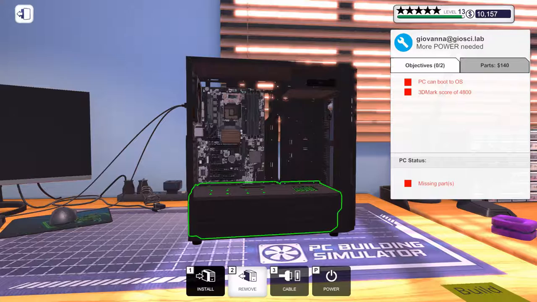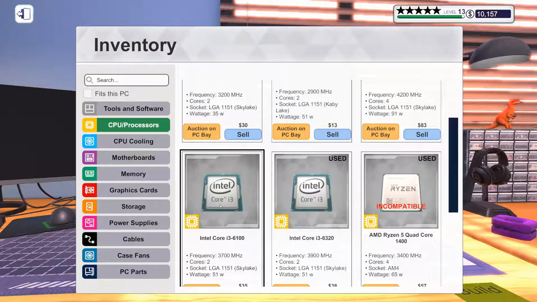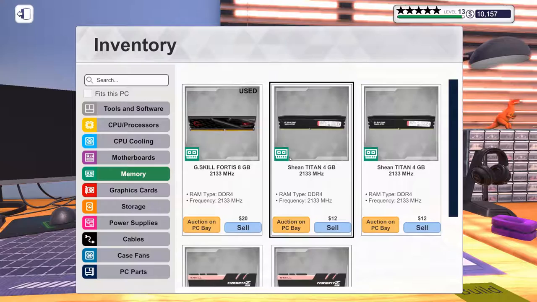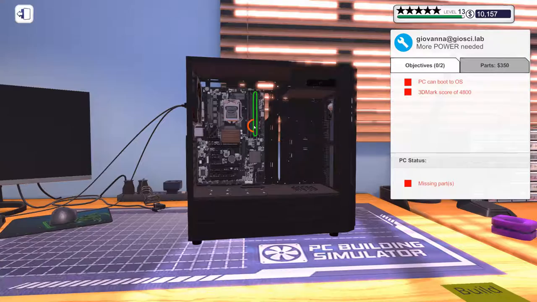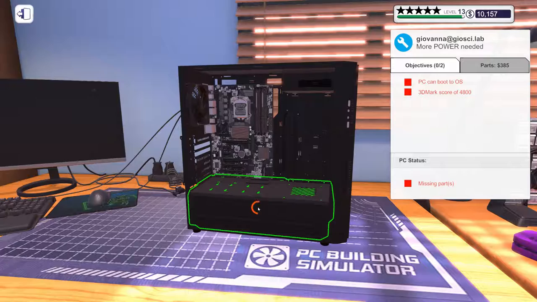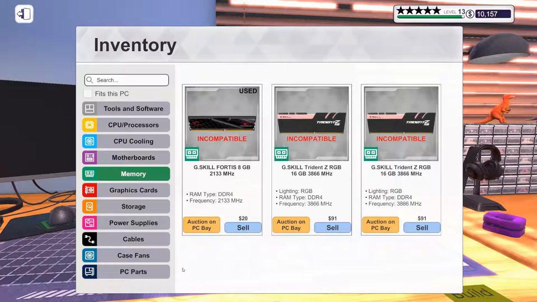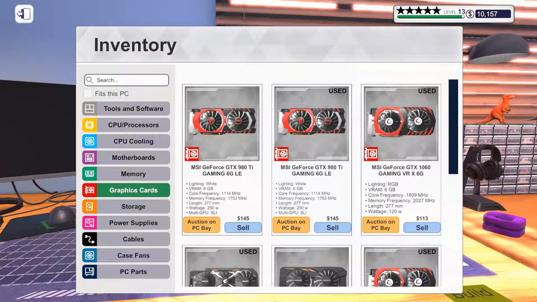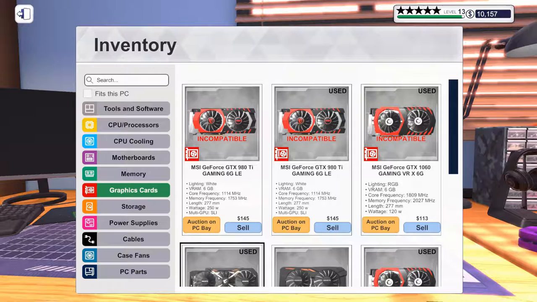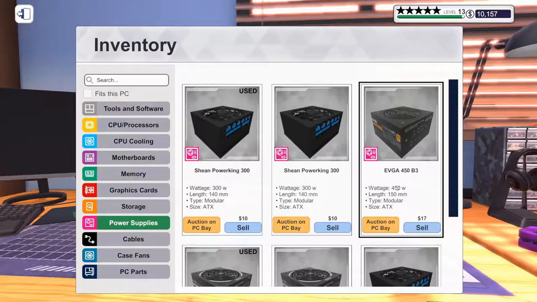Let's get all of our things open here so we can install our CPU. Alright, what was I putting in here? I think a 6600. There we go. And then we had, I think it was this cheap Shein Titan RAM. Let's get this open here, and we'll pull that out, and let's get this PSU shroud out of our way. Let's see, what graphics card was I putting in here? It was a Zotac. There it is. And then a 450 B3.